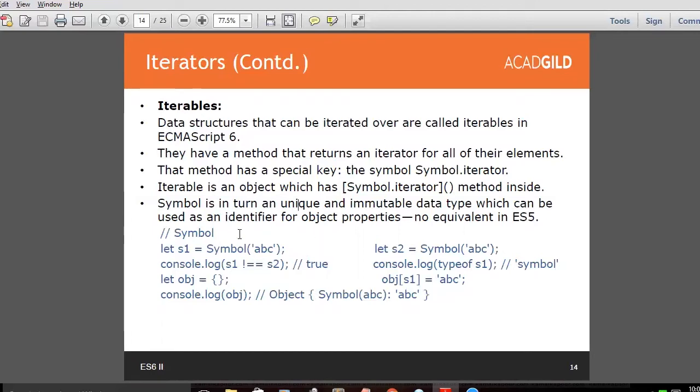In fact, generators are also not required, but because iterators are not getting focus, I will give focus to generators because generators are more powerful. Okay, so iterators and iterables are very simple. It's a theory. Iterables are any object which can be iterated, and it has symbol.iterator created by default by JavaScript itself. So it's a theory which we may need to remember.